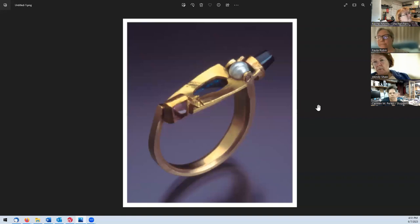Any other thoughts or questions on this one? It looks like it is cut right where the pearl is. Do you see that seam line up there? Yeah. Which may be an indicator of it going on top of that boulder opal. Yep. Meaning resting above it instead of actually pushed down?